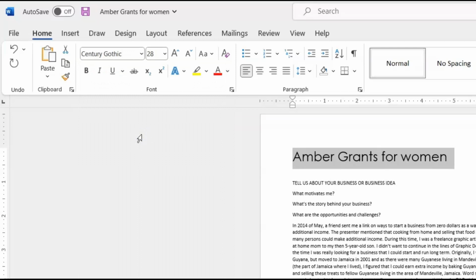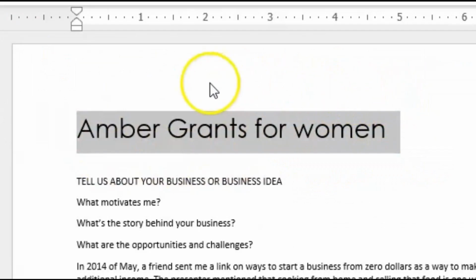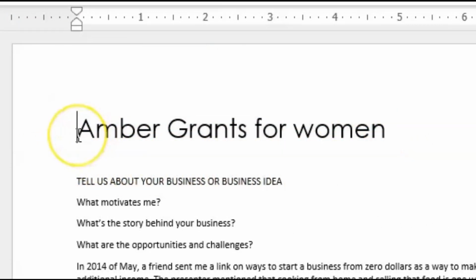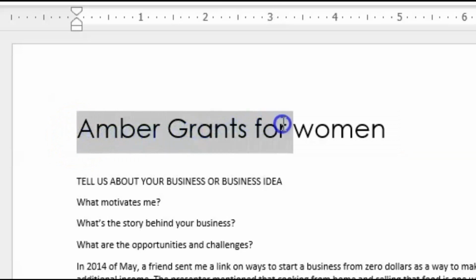Now I forgot to mention that to edit text, we have to ensure that it is selected. I should have said that to you first. Now when something is selected, we have this selection over the word here, and we could click, hold, and drag to the right.